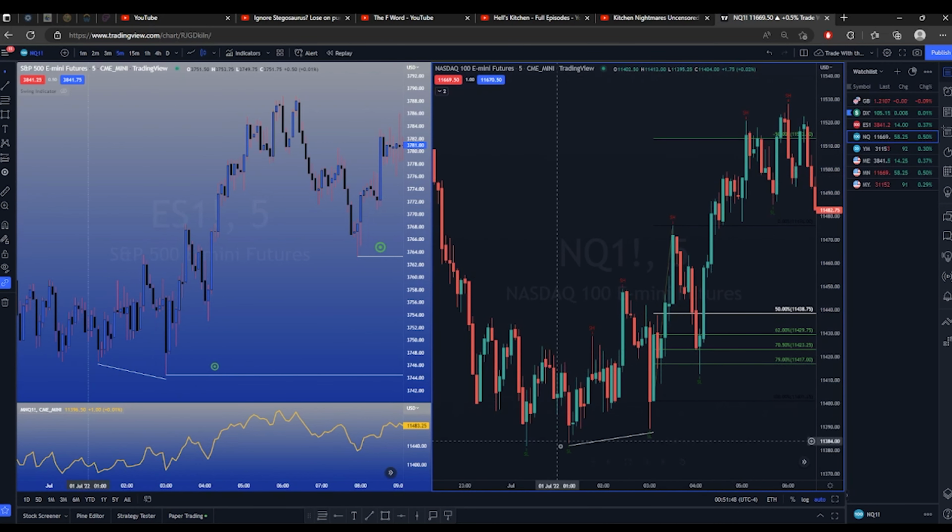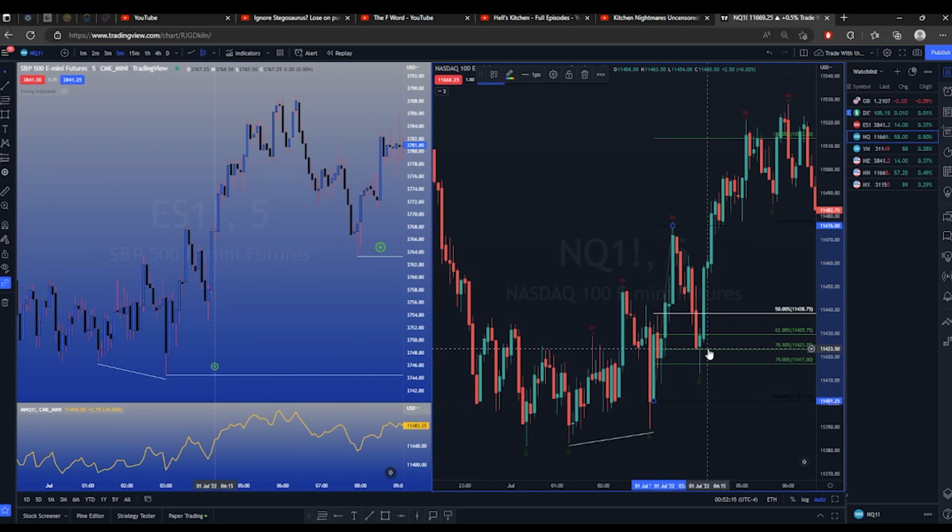But as you can see, SMT Divergence is very, very powerful, and it is something that I'm using from now on going forward in my trading, because it's just very powerful. It shows what's accumulating and it shows what's stop hunting. So right there, I'm going to take this off for you, but that is just another entry technique that I like to use, the OTE. It's very, very good if you know how to use it, if you use it in the right situation. So with that being said, that's a good trade for London session. That is a very good Nasdaq trade for London session.